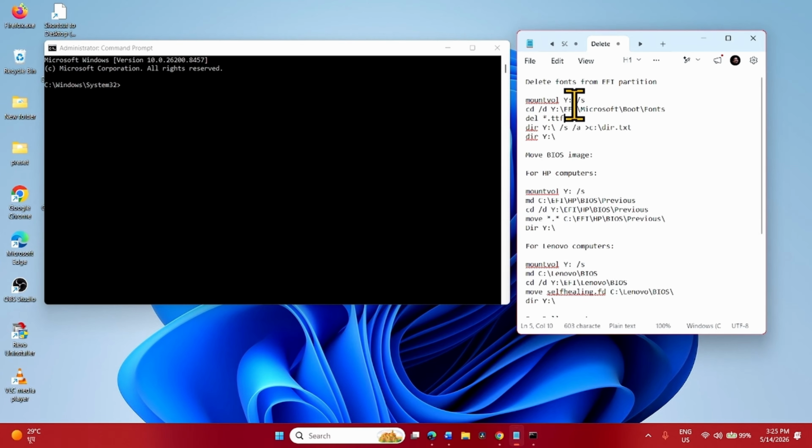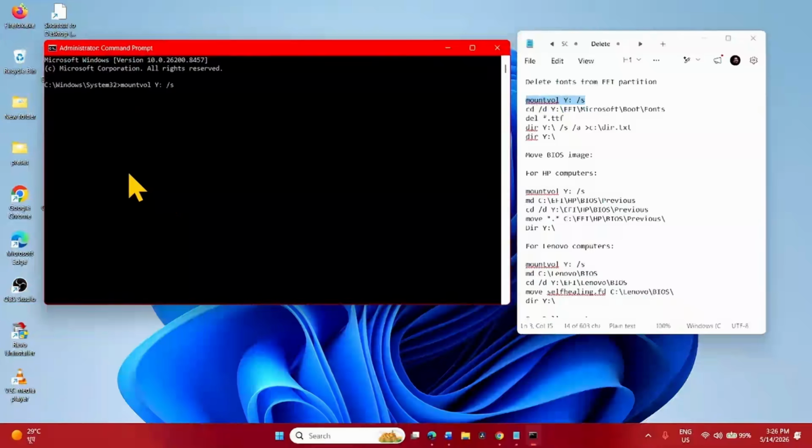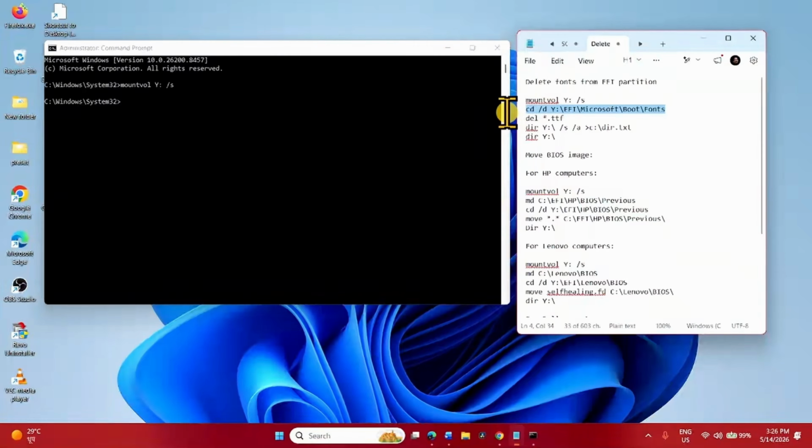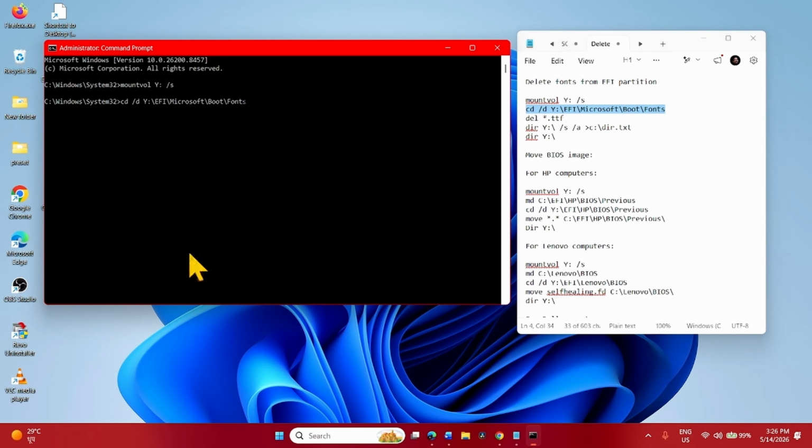These are the commands. To delete fonts from the EFI partition, copy the first line, paste into the command prompt and hit enter. Copy the second line, paste into the command prompt, press enter.